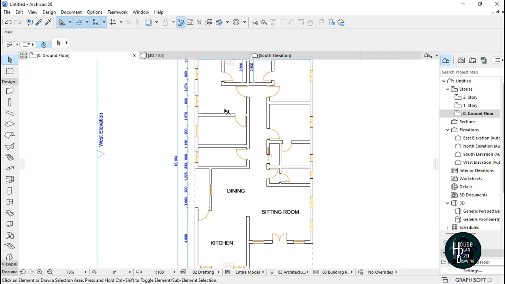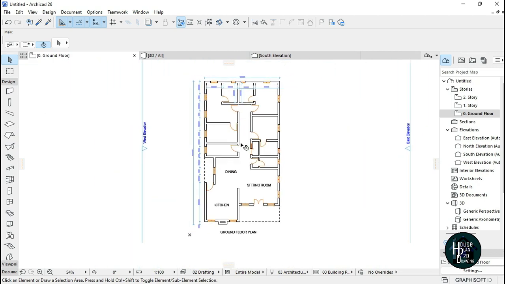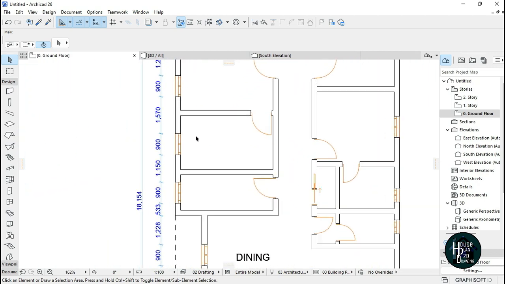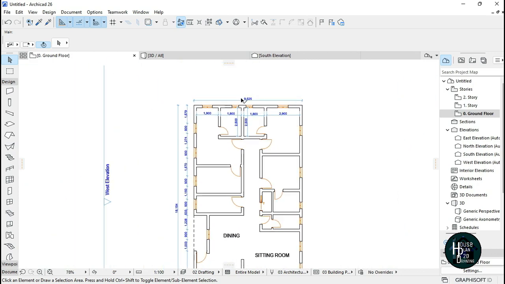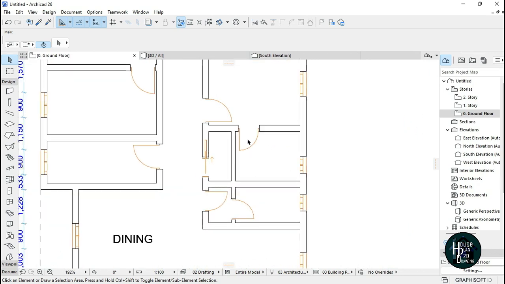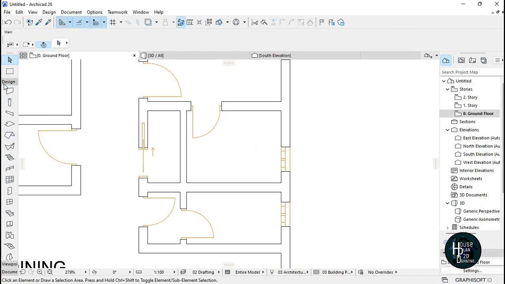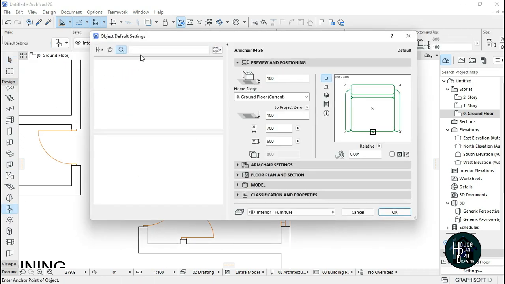Okay, there's also other things you guys can do in Archicad. Like if you guys want to add the toilet sign, you have a toilet here, I have another toilet here. If you guys want to add the toilet sign, all you can do is come to that other design here, scroll down and click on this object, so double click on it and click in this search bar. Make sure you select this search icon. Come here, select this one and click WC.